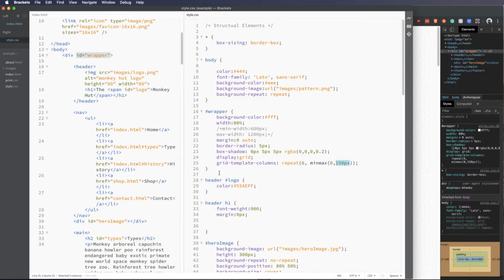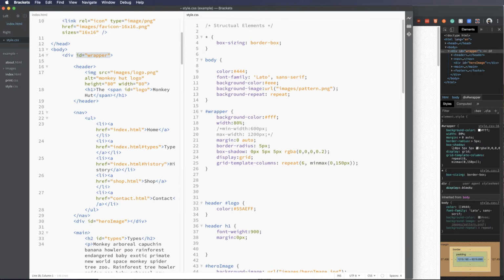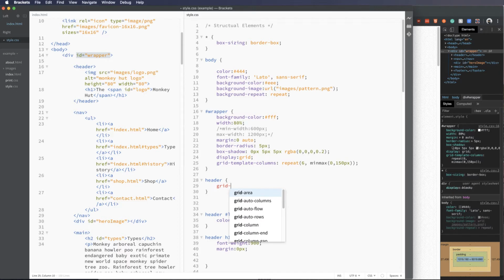This is where grid starts making more sense and is actually kind of legit. So we're going to go here, and we're going to say that we want our header to occupy a certain space, okay? And so what we're going to do is we're going to use something called a grid dash column.